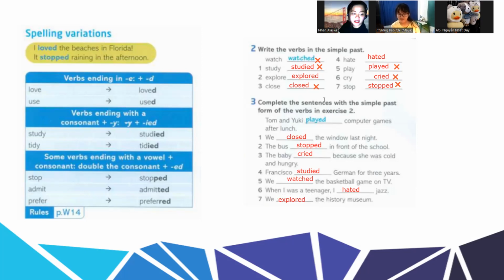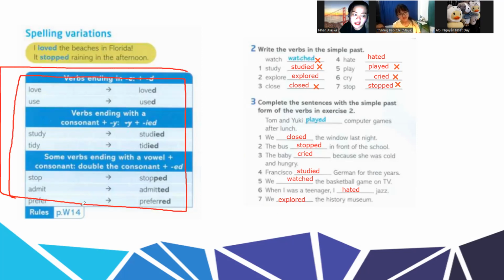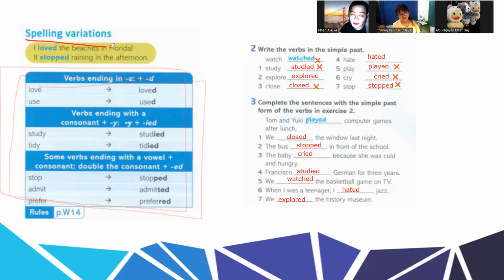Again, Maya, for your homework, write sentences on the examples or the set of words that I gave you. And please don't forget to explain to the teacher next meeting the three spelling variations in the simple past. As you can see, I am giving you a lot of speaking activity because I'm grabbing the opportunity that you are advanced already. The level of your thinking, you could easily understand the lesson. So that is why I'm expanding and pushing your limits. I'm training your confidence in speaking the language.